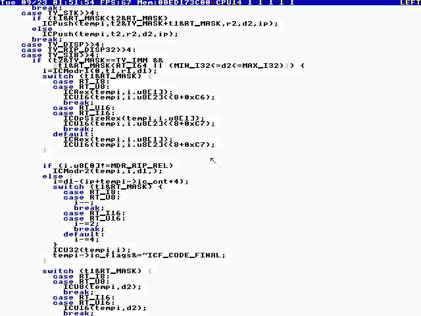This set IC code final. If you're using RIP relative, then you have to tell it to recalculate. This is past 7, 8, and 9, so it's not final because code can shift around, and if code can shift around, then the RIP offset can shift around. So this tells it to redo this intermediate code instruction because it's not final. Other opcodes can be finalized and then you can ignore them. But if it has RIP relative, then it's not final. Anyway, so how about that?